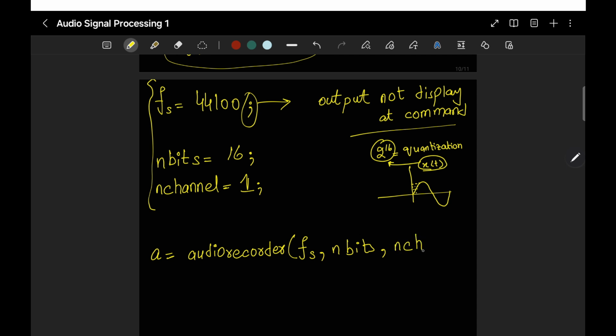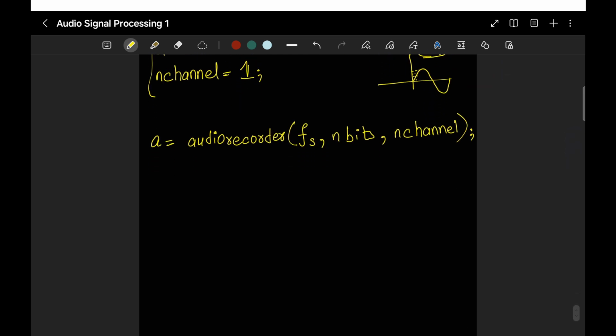So this will create an object with this specification. When we go into MATLAB, we will see in detail how the variable a looks after creating this object with these parameters, and I will show you in much detail.